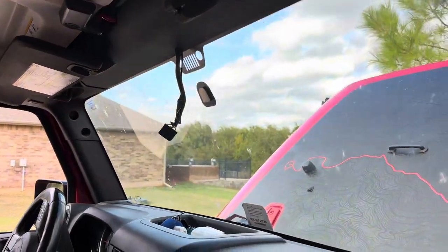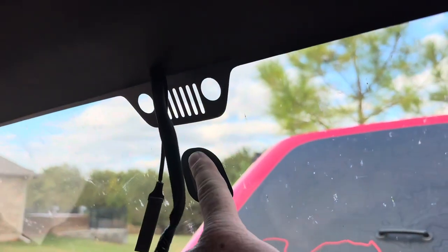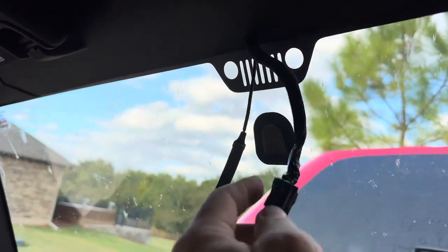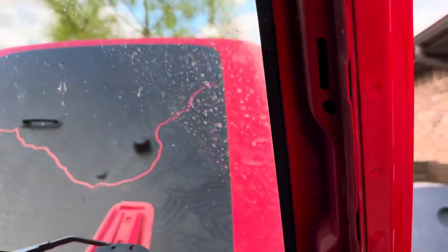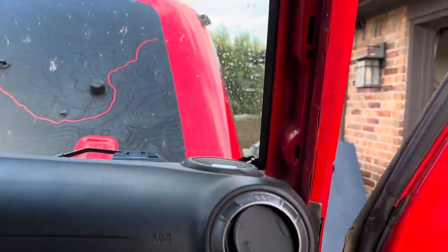All right, so first of all, remove the factory mirror. Super easy. You got the regular little, what do they call that, a D-mount or whatever to take the mirror off of. Disconnect a couple cables, the mirror's out, all right? So now I need to get my trim pieces out of the way. I've already removed a few here. This is gonna be a super easy install on the JK, and I'm getting ready to show you why.